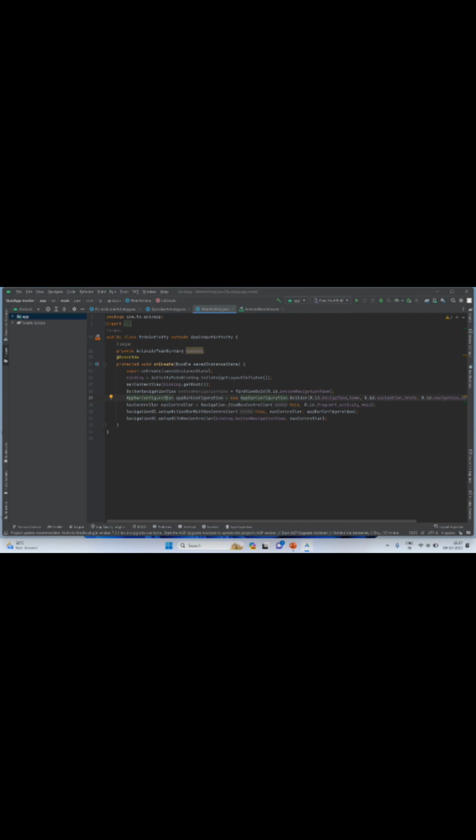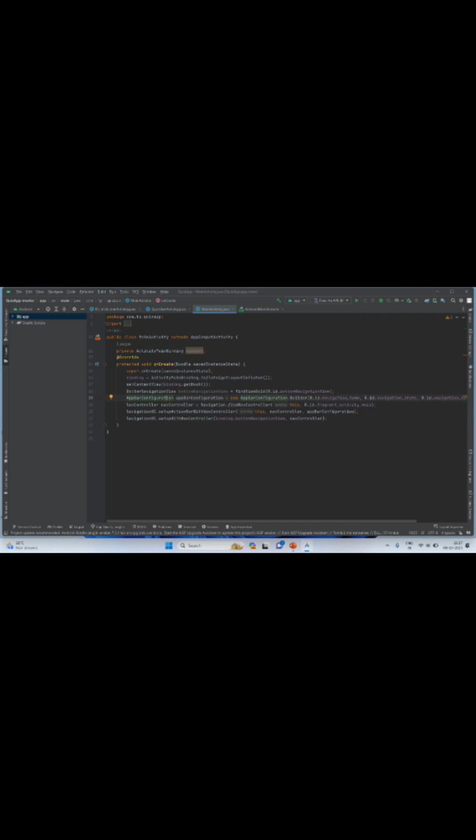Then we have QuestionActivity.java. In this also we have the same package. Then we have imports. There are many imports that are necessary to support this Android application to perform properly.